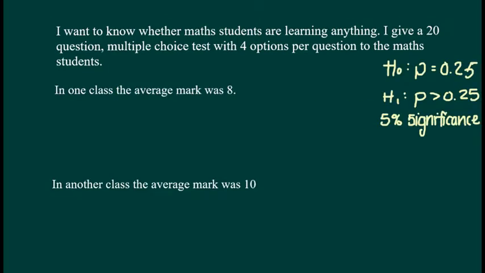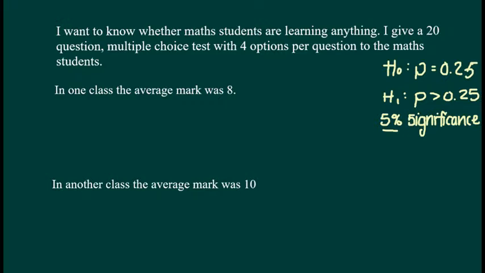So here we are then. I've kept my null hypothesis as 0.25. It's as good as chance. My alternative hypothesis is that your values are high enough for me to suggest that actually you are better than chance, that there is some sort of learning that's gone on. And I'm going to test at a 5% significance because I think your learning's important. But you'll nearly always be told exactly which significance to test at.